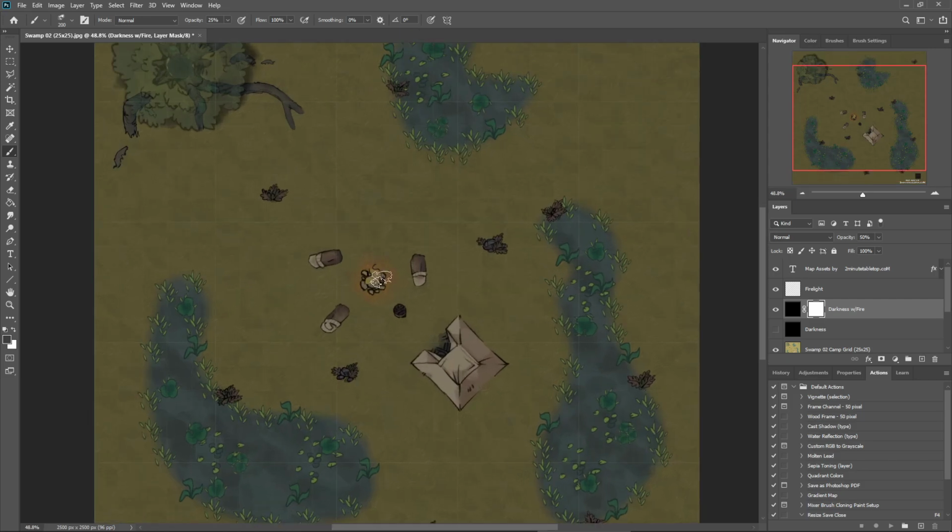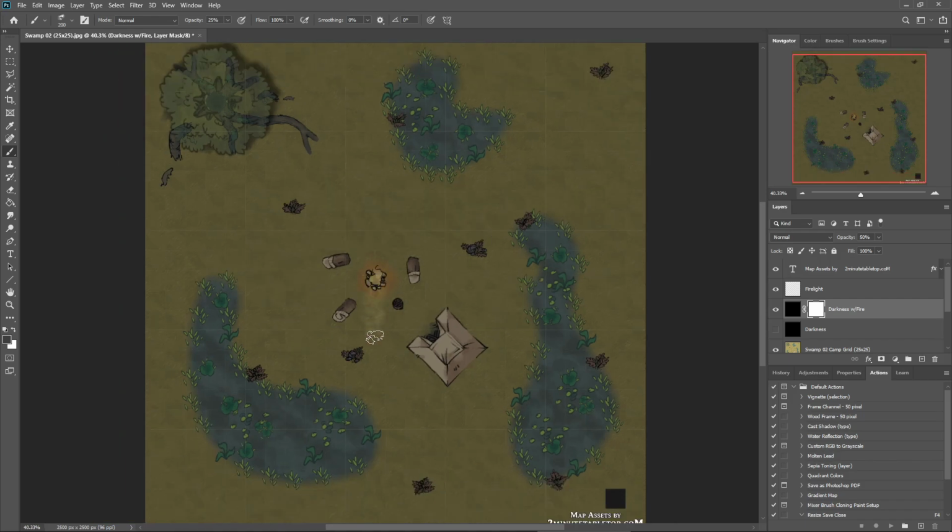So I'm gonna zoom in a little bit. And once again, if you've never seen me do this, I do this in lots of videos. I did a black layer, 50% opacity. Then I clicked this button here that creates a layer mask. And then on the layer mask, I'm going to paint black so that it takes away black. It's just the way a layer mask works. And I'm going to go out to the edge of the dim light, which is probably out to there. And then we're going to kind of make a circle.